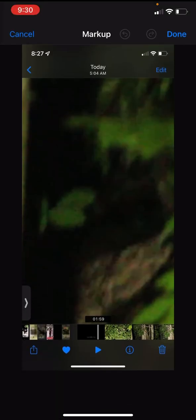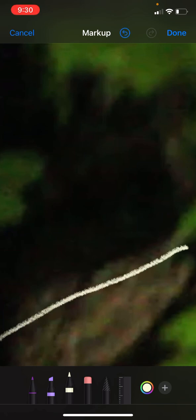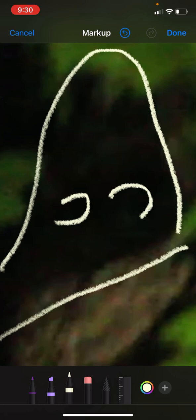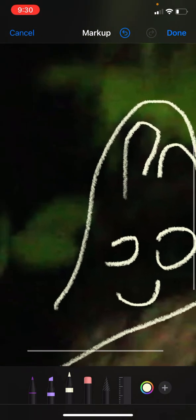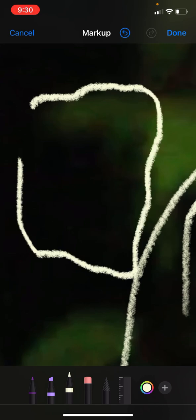You see this Sasquatch sitting here? Let me go to markup real quick, just so I can show you. So here's a wooden log. You can see his conical head here. There's his eyes. There's his snout. He's got a little juvenile right here and right here, resting on his head. Then back here, we got another Sasquatch just peering out of the shadow right there. You can see his eyebrow ridge, his nose.